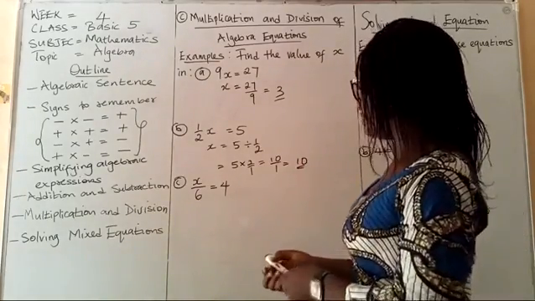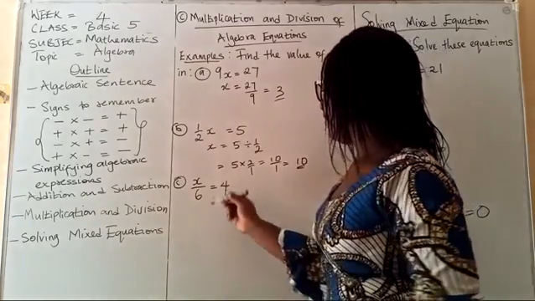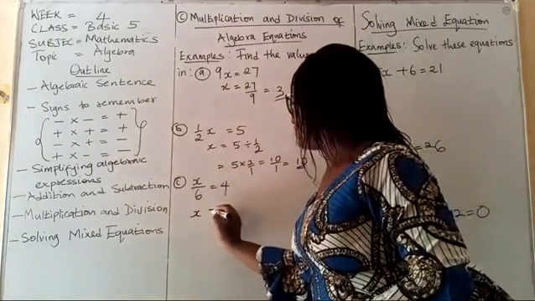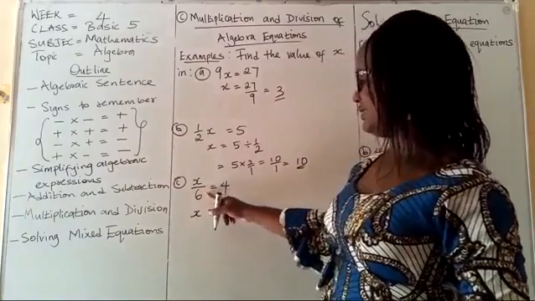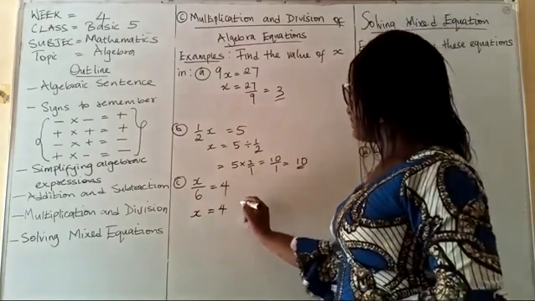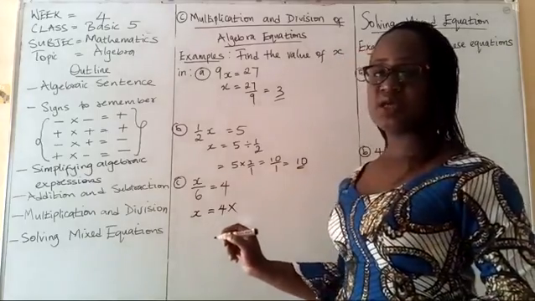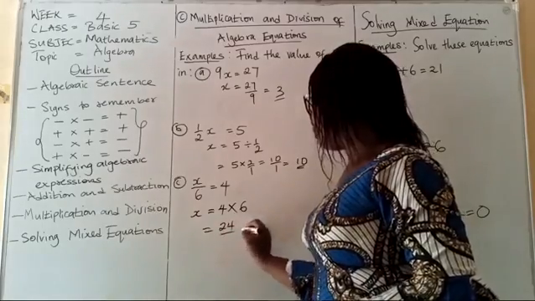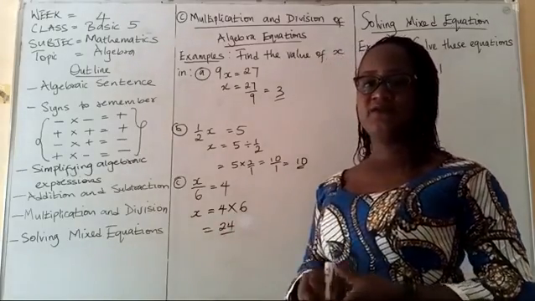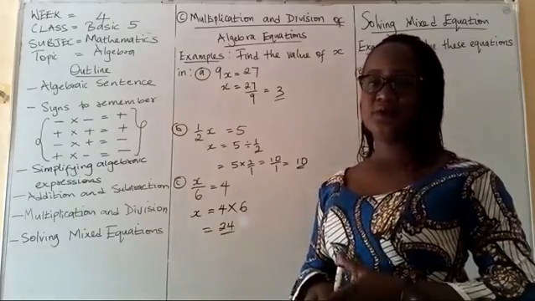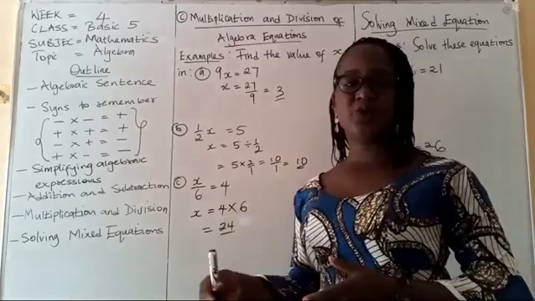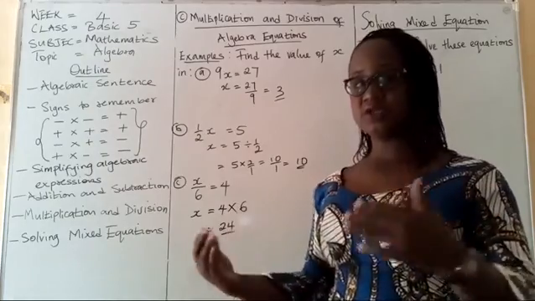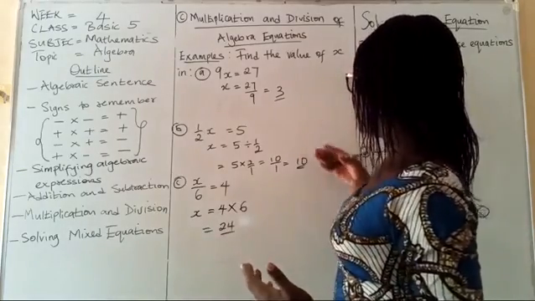Okay, let's go to the next one. Over here we have s over 6 equals 4. Then, to bring down your alphabet, now you have your 4. Over here, 6 is divided, and crossing an equality sign, we'll change it to multiplication. So we have times 6. That is to say that 4 times 6 will give us 24. So our s is 24. Do you understand that? It's simple. Multiplication will cross your equality sign to become division. Division crosses the equality sign to become multiplication. So that is what we did here, here, and here.